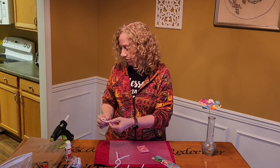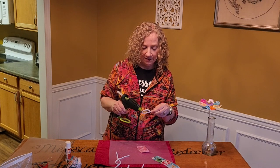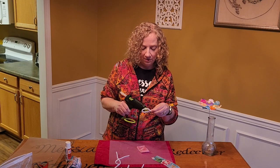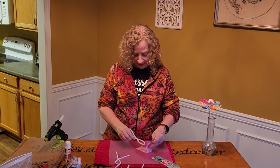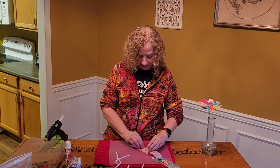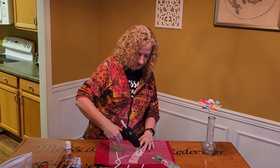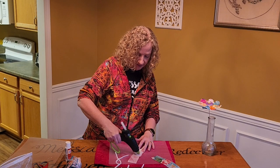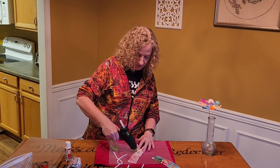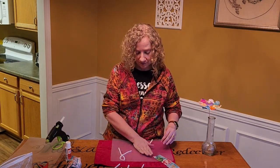All right, while I'm finishing up the last 2, we need scissors, right? So that's another thing on your supply list. We can't trim these up without scissors. So we've started with fabric, Mod Podge, wax paper. I used a paintbrush to saturate these in Mod Podge, so that would be a supply that you would need. Now we're using hot glue. We need hot glue. And then we need scissors to trim these up.